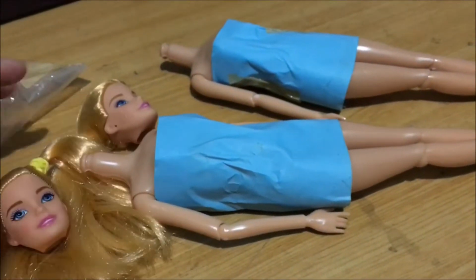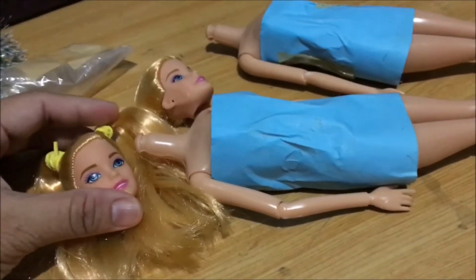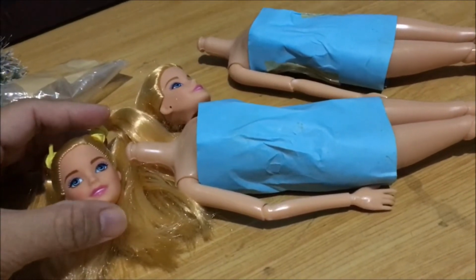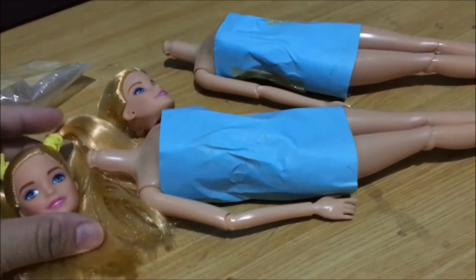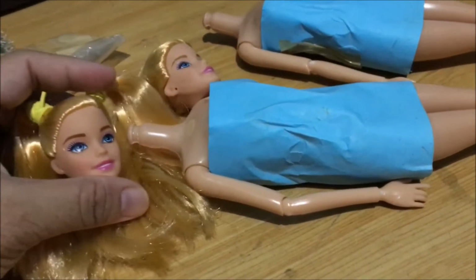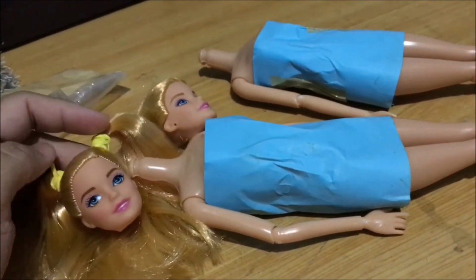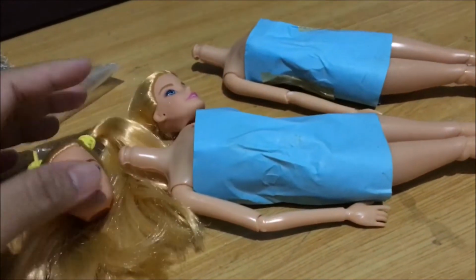Now, why I'm saying this is because it's almost Christmas. Yes, and sometimes we need to be money smart in buying the gifts we would like to give to our friends who like dolls. Yes, and little kids. Yes, considering that toys are becoming more and more expensive. I don't really know why. Nonetheless, let's build a doll.